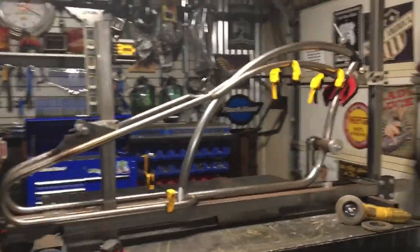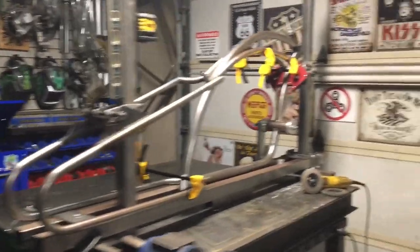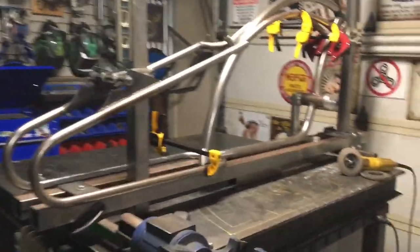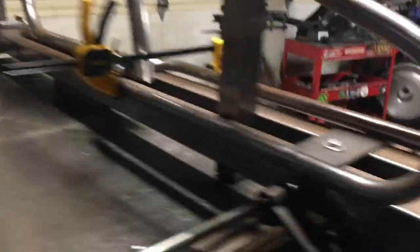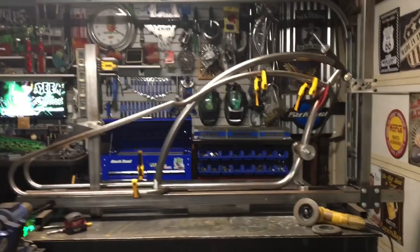Okay, I think we got a handle on this. It's what we call a hack job — I really don't prefer doing it, but sometimes it just calls for chopping up a frame to make it right. I just don't prefer doing it with loop tails. Those clamps are holding everything in place; we're all leveled out and centered. Everything looks good — let's go ahead and tack this up.